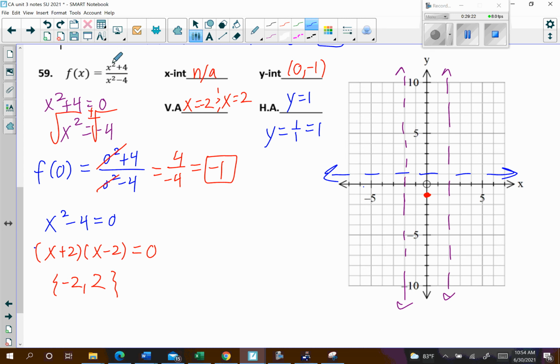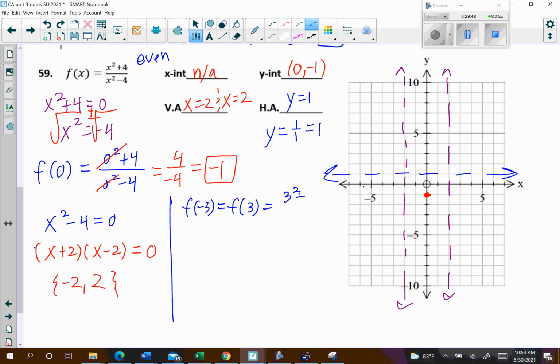Now, once again, this is a good thing. It is an even function. So once again, whether I plug in 3 or -3, I get the same result. So f of -3 is going to be the same as f of +3. And so that'll just cut down on how many times I have to plug stuff in to kind of get an accurate picture of this. So let's go ahead and start with that.